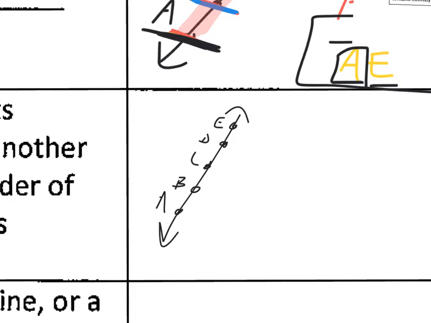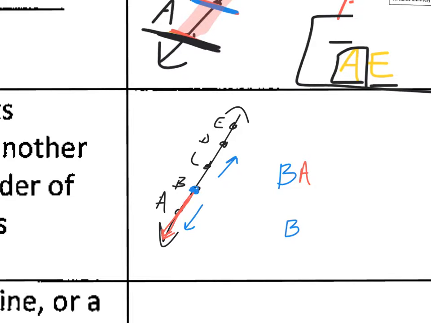So remember, a ray, pick your starting point. Let's say I want to start at B. Again, that's the first letter. You always write where you want to start. Now the question is, do I want to extend towards A or up? If I want to extend downwards, this would be called BA, because the starting point is B and A is downwards. That gives me this ray. If I want to extend up, again, I would start at B, and since I want to extend upwards, I have to pick a point up there.